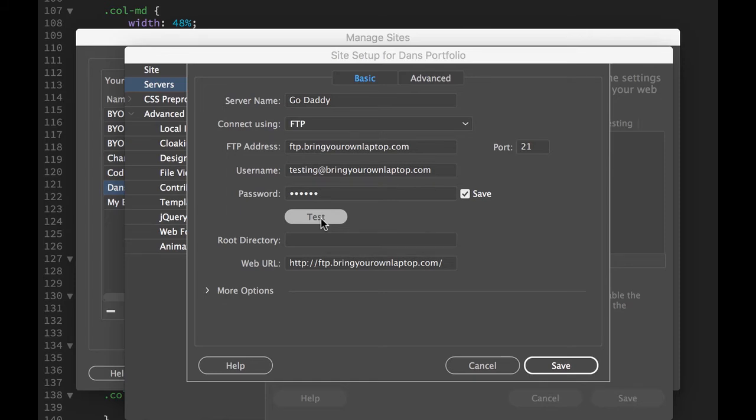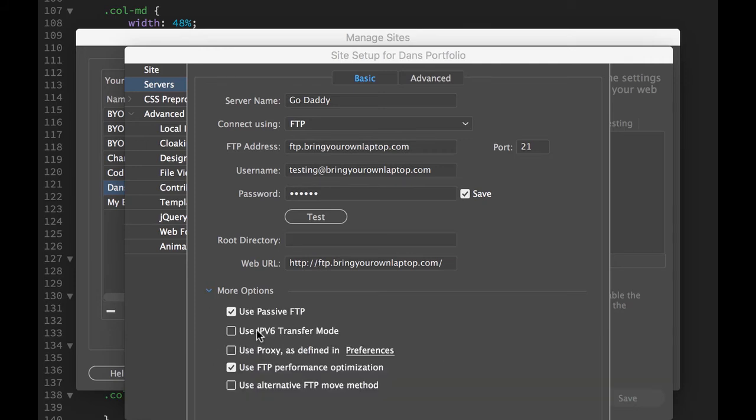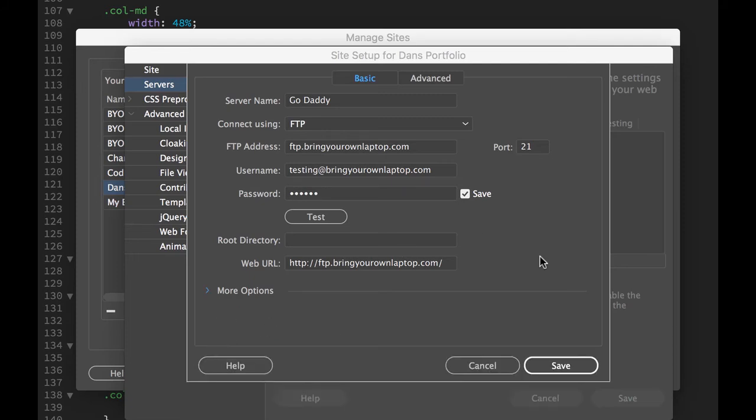Hosting is by far the hardest bit to get set up. Now don't be afraid if it's still not working. You've tested it, you've tried without the FTP, without this username. Other things you can try is down here, the root directory. Sometimes you need to put in a public_HTML /. Down here, sometimes under more options, you need to turn off passive FTP. There's a few little things you can play around with, but my advice is don't stress too far or too long. Just email the hosting company, send them a screenshot of this here and say, this is the details I need. What is it? And often they'll just send you the details and you just plug them in.